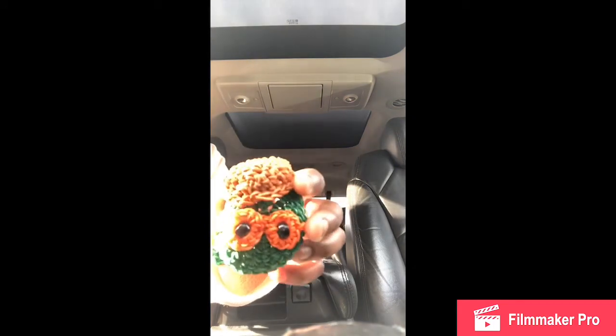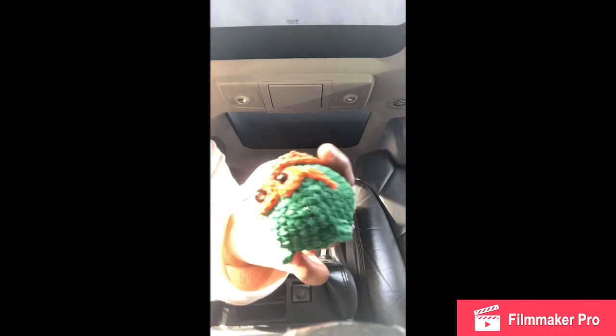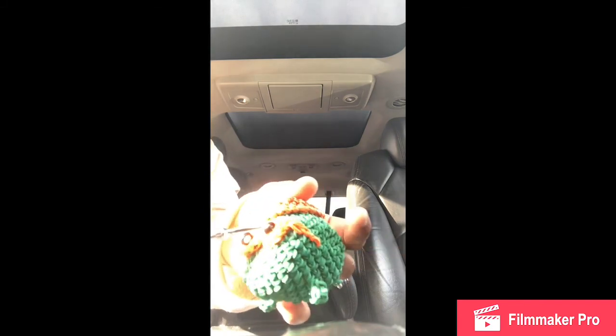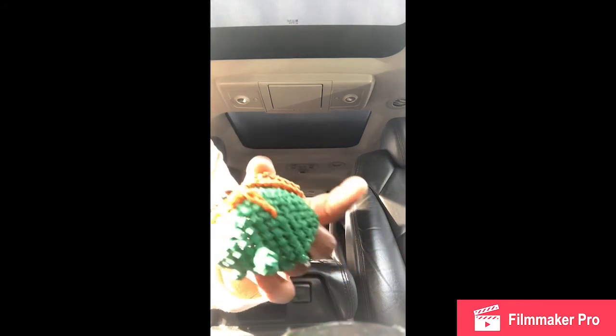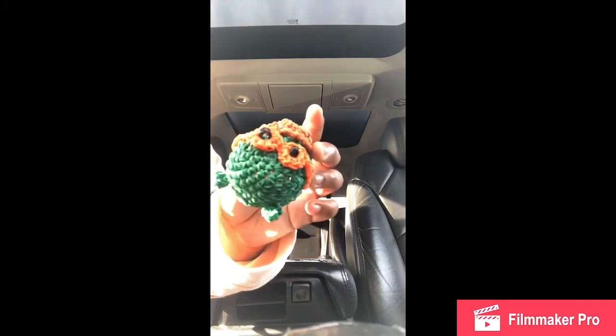I don't know why it looks so weird right here, because I did this one right here so close, and then I did this one away, and now it looks funny. If yours did that too, I might just add a slip knot right under there and pull it down so it goes down a little bit. But other than that, I think I did it pretty well, hopefully. It could also be because it's more to this side than that side.